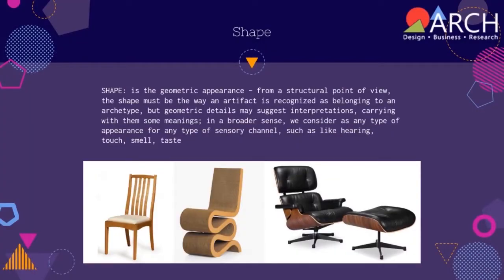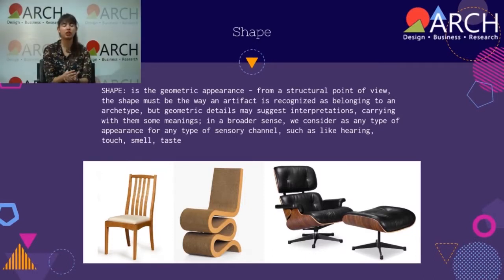The other way to relate to a product is based on shape, and this is based on an archetype. I don't know if most of you understand what an archetype is, but an archetype is an image built in your brain of a product itself. So when I say a telephone, for example, the image that you all probably have in your mind is that really old phone, the one with a dial that you turn to one side and to the other. This is the basic image of a telephone that you have in your mind. This is called an archetype.